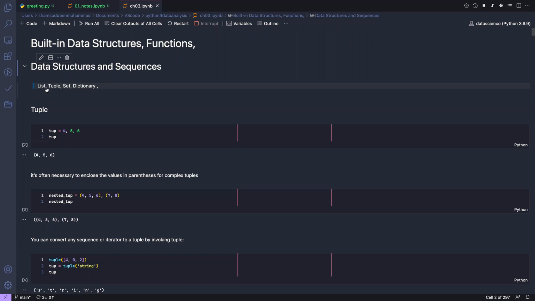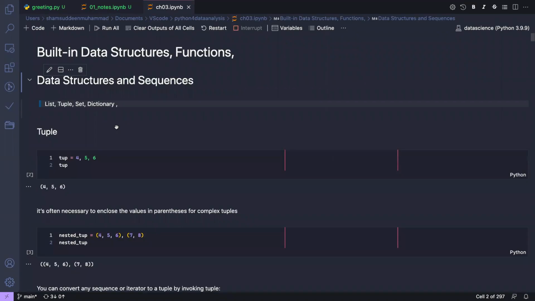So basically, for built-in data structures for Python, this is what we are going to see today. We are going to see list, tuple, set, dictionary. These are some of the more or less kind of data structure you will see while using Python. So we'll go over them so that when we go to chapter 3 doing other stuff in NumPy and Pandas, we will have a very good idea how to work with them. So now the first one is tuple.